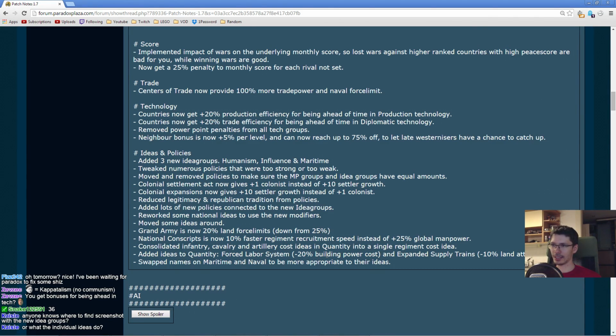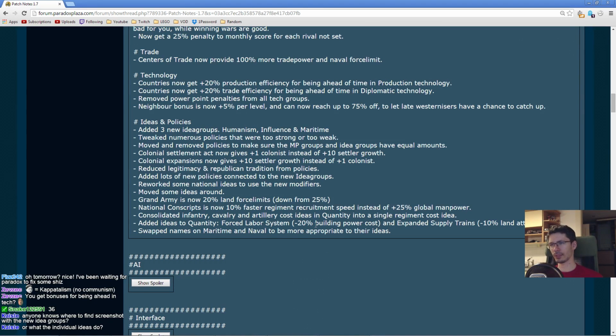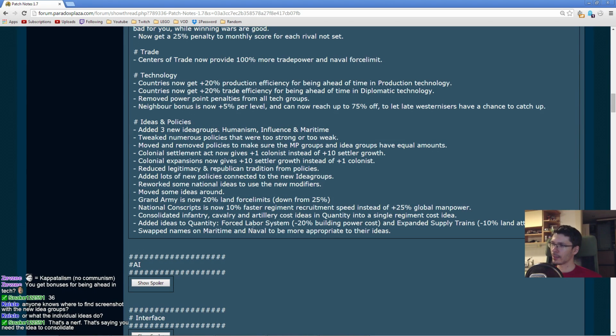Consolidated army, cavalry and artillery cost ideas in quantity into a single regiment cost idea. That's a buff. Well, it depends. They had to add different ideas inside. But this is pretty cool. If it's early, this helps. And the cavalry was the first one, right? In quantity, I think. No. It was the second idea, I think. If all of them are in the second one, this makes quantity ideas the pick after the offensive ones. Maybe even before the defensive ones, although I still don't think so. Those two, but again, they nerfed them, most likely. So yeah, this may be a viable idea group to pick up.